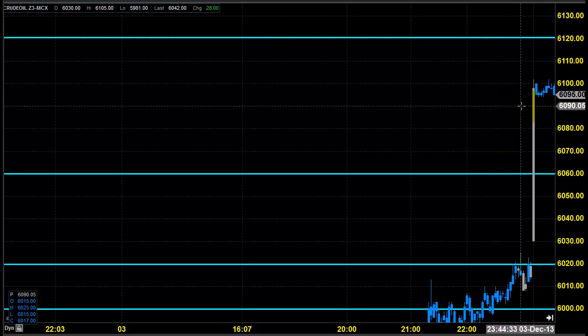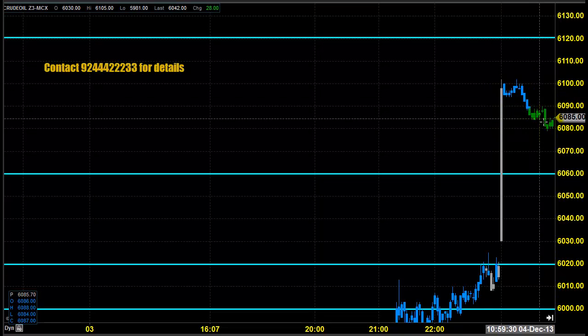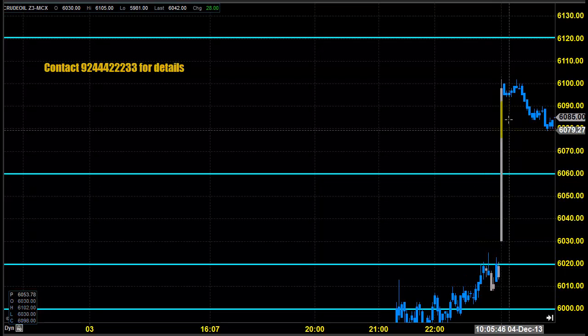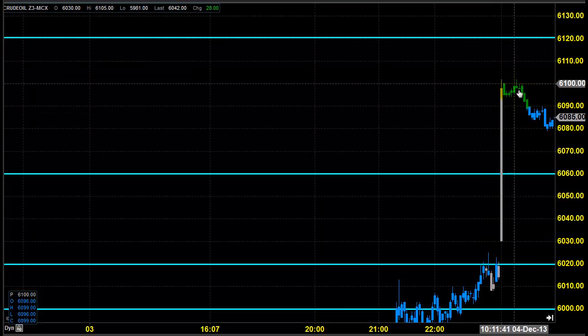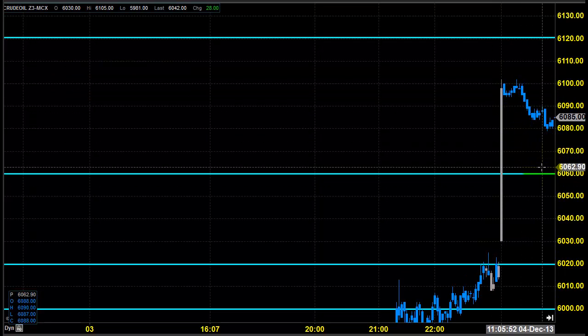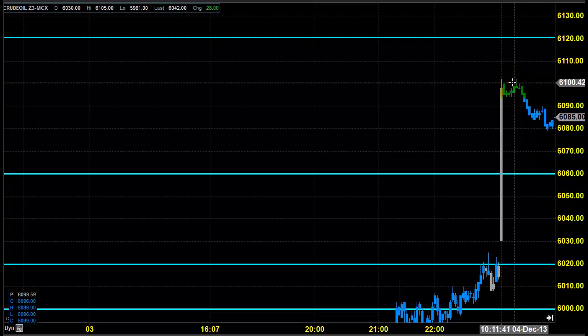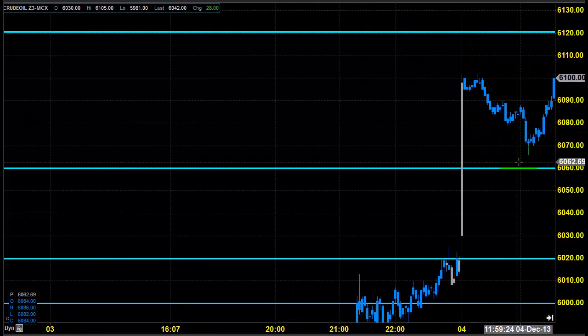After the price opening, there was a bit of consolidation, so the price came down. Normally the market tries to fill some gap. Since it was a very high opening, there will be some profit booking so that the market can drop to certain key zones. What we expected was whenever the price was hitting certain major support zones, there will be some buying so that you can buy at key support and then book profit at regular intervals. So there was a profit booking, so the price came down till 6060.